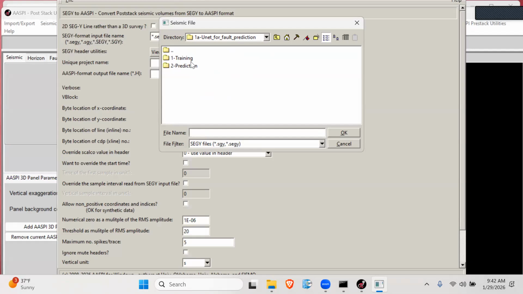And then we will go through the training steps. I don't plan to train a Unet today in 10 minutes, to be honest. But I just want to show you the steps, how to do it, so you can train your own in your office. So let's go to prediction first. Select prediction. You will have this demigrated GSV, the gray cell bathing. So I'm gonna just select that SegY, click OK.